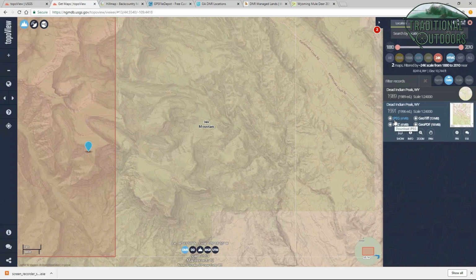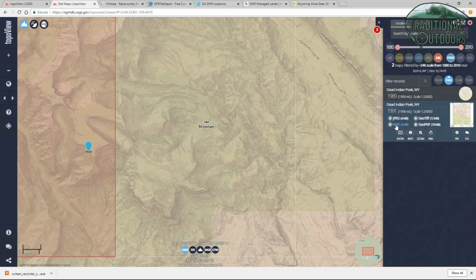You can download a JPEG or a TIFF, which is basically an image file. So you could look at it in an image viewer, Photoshop, Microsoft Paint, whatever that may be, and you'll just have an image file. You've also got a PDF. Now, the PDF comes in real handy, and I'm going to pull one of those up here in just a minute and show you. And we'll talk a little bit about topo maps and what you can find there.